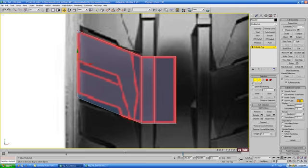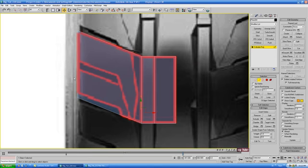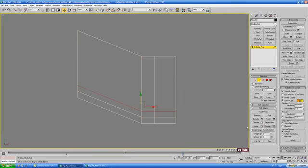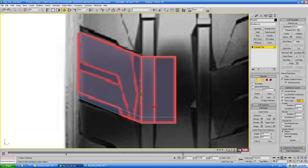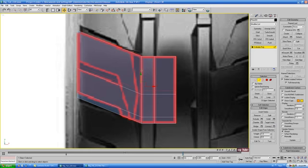Now start working on these sections by adding some horizontal edges. Grab the outside edge, do a ring, and another connect. Slide this down to the bottom and line it up with this edge — about 81 or so should be good. Do the same thing again: grab the vertical edges, another connect, and move that up to the next edge. It's a little hard to see with the red edges. Ring an edge again and do another connect, moving it up to the next one.